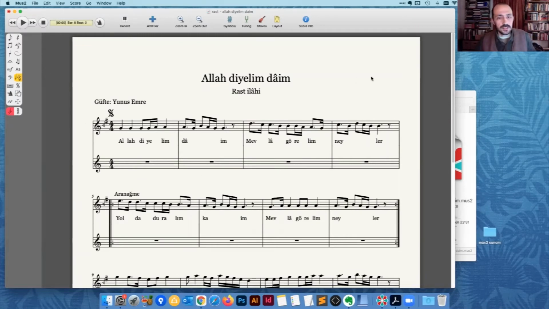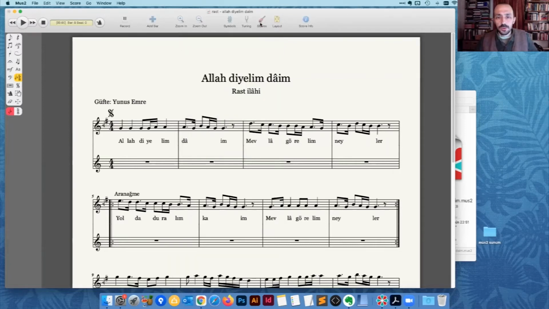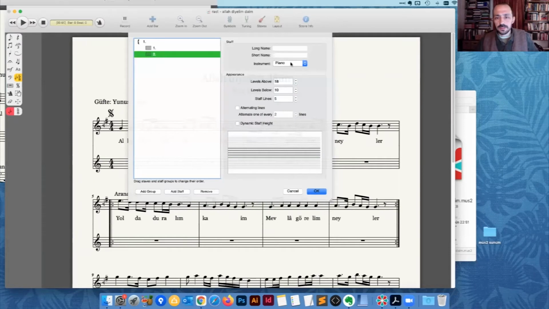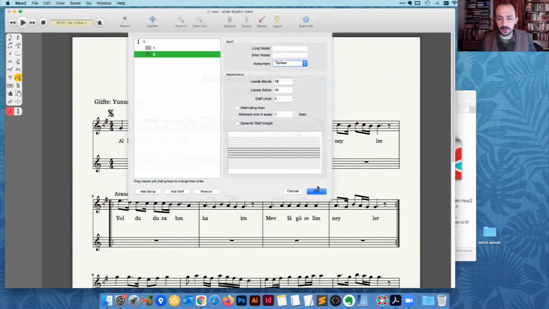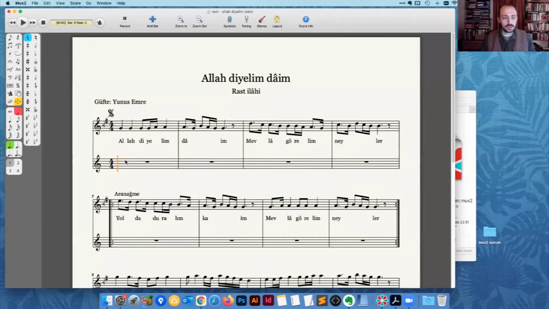For instance, we can select an instrument for this new stuff. We can select Ney, for instance, and I can put long notes to make it sound. Let's see. I come here and so let's try this one.